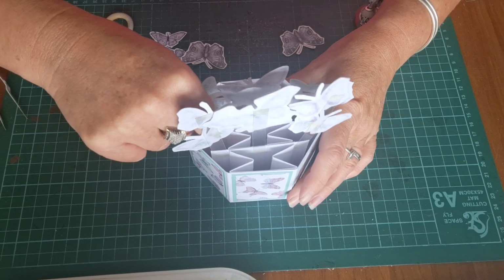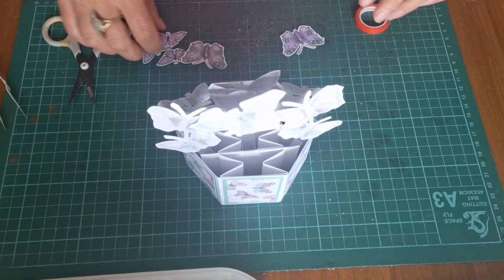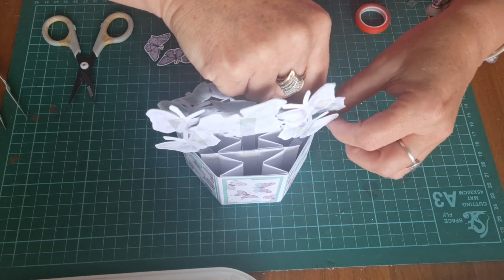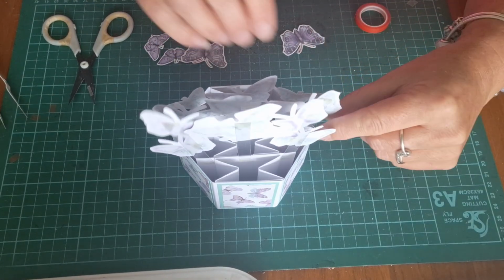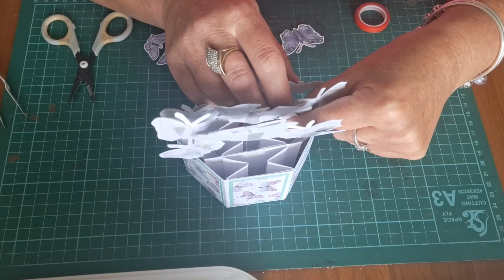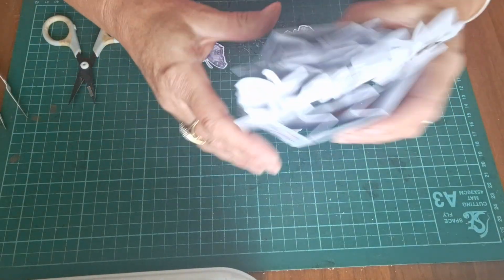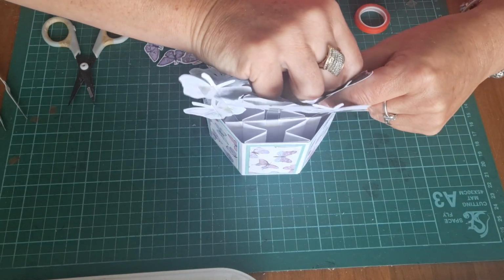When you're doing this bit, it's getting your hand in there now to get to where you want to put your butterflies or whatever you're going to put on there. I mean, because I've used quite thick card, it's very thick when it shuts. Mine is very thick, I must admit. It is. I've moved it. See, it's getting your hand in there to keep your pieces in place to get your glue.